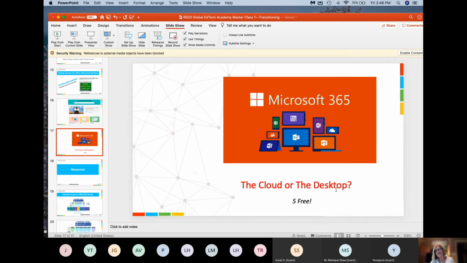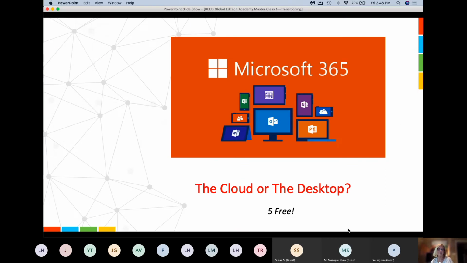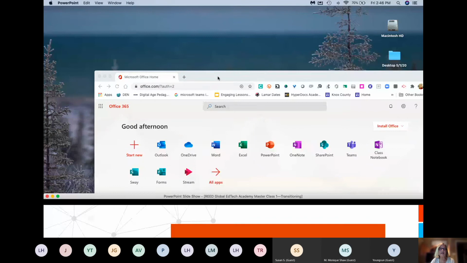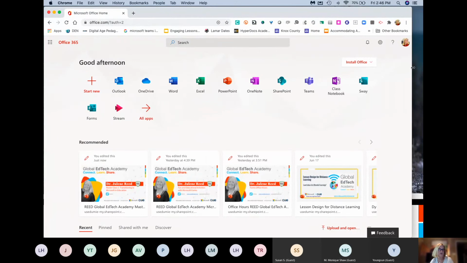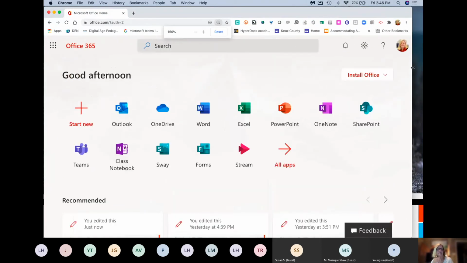So it doesn't matter if you're in the cloud or not. It's going to catch up, and they'll sync once you've connected them. So what I want to do now is take you to, and I don't know if you have the ability to log in to the cloud yet, but I'm just going to show it to you. If you can go get yours, or you can just watch today. You can either go to office.com and log in, or portal.office.com if you have a district portal. If you don't have a login yet because your account hasn't been created, just watch.